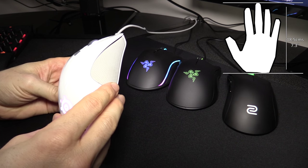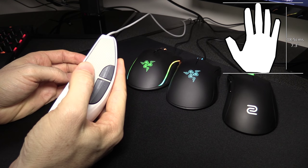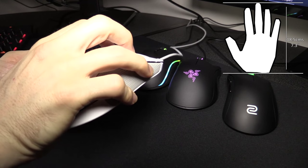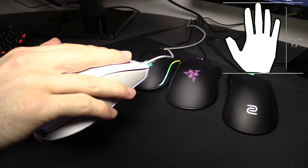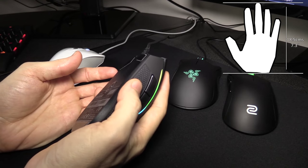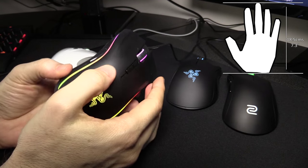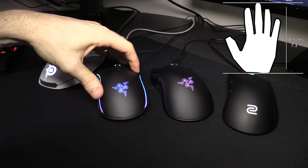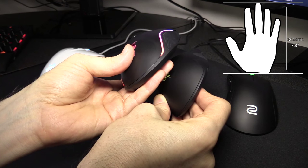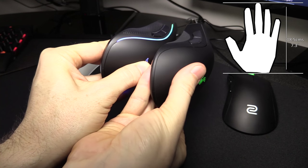Now all four of these mice have a fairly safe shape, which means that you have plenty of room for your fingers. Very unlikely that you're going to accidentally click the buttons on the sides. This one I think suits palm grip, claw grip, but it's a bit hard to fingertip grip unless you do have big hands. I think that the Mamba suits all grip styles, so palm, claw, and even fingertip, but again it's going to depend on the size of your hand. Because the shapes are so similar on the Mamba and the DeathAdder, the same applies to both. You'll just find that the Mamba has less curvature on the sides, as you can see there.